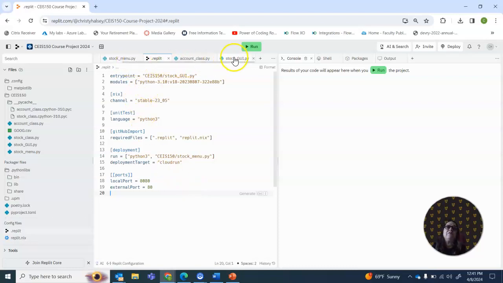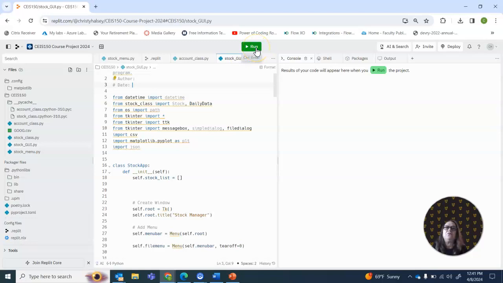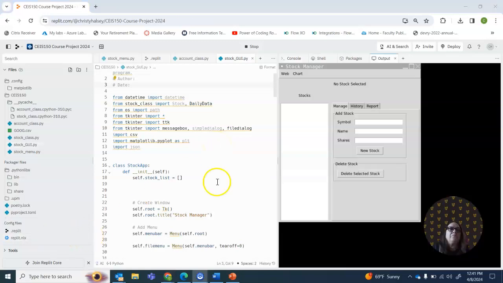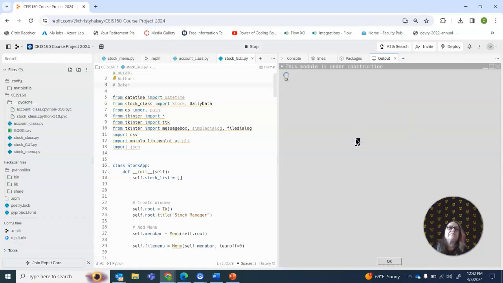And what we're going to do is come in here and just run it and see what's going on to start with. Okay, I had to click on my output window and then refresh it. For some reason it didn't load the first time, but no biggie. We're going to enter just something here. I like doing my name just because there's nothing else really that important about it. And it should be showing this module is under construction, so that was the message for that pop-up window or message window.